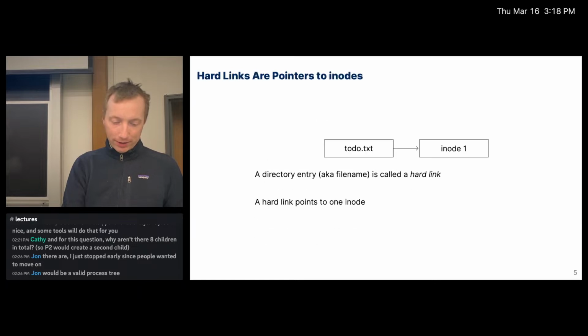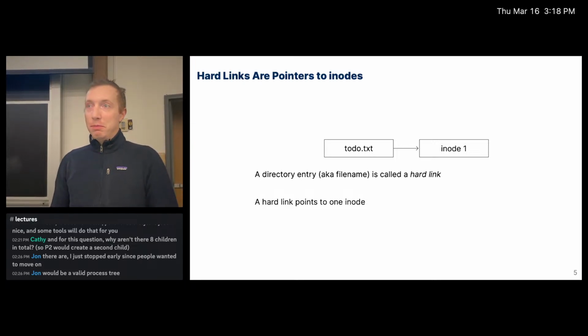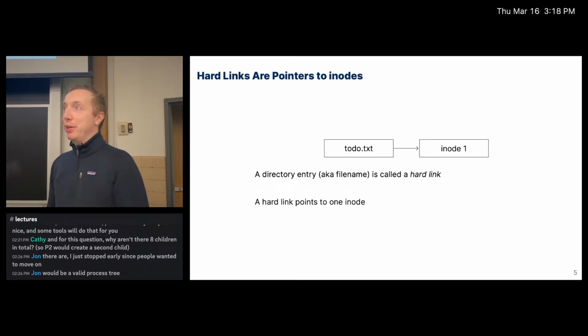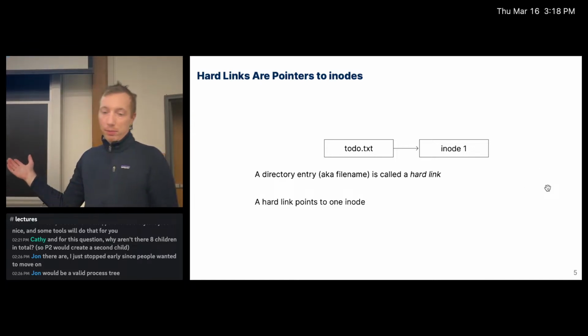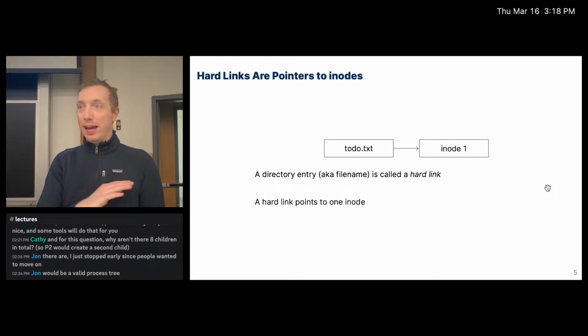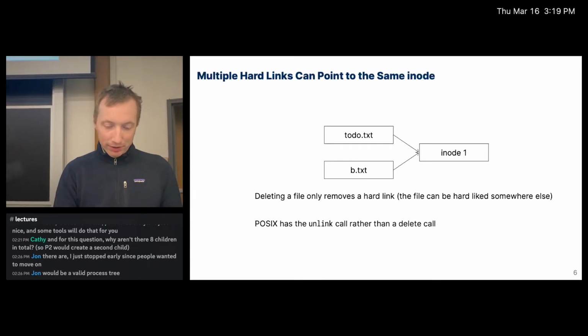All right, so that is how big our inode is, and congratulations, that is the actual thing that is used to represent a file. So now we get into what in the heck is a directory then? Within a directory, all of the file names we've used so far are pretty much just for you. It's just a pretty way to let you access inodes and nothing past that. So what hard links are, which are by default any file name you have ever used, is just a pointer to an inode. So if I have todo.txt, it actually will point to some inode and it will be given a number. And everything in a directory, which is just a file name, is called a hard link. And all your directory consists of is a bunch of name to inode tuples, and that is all a directory is. It's just name, inode, that's it.